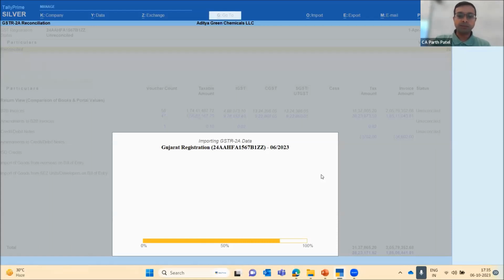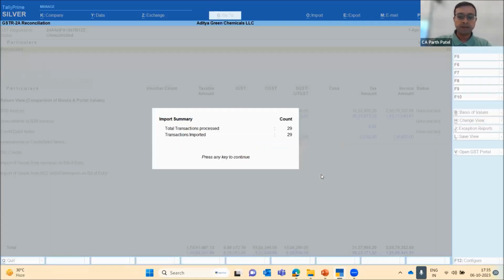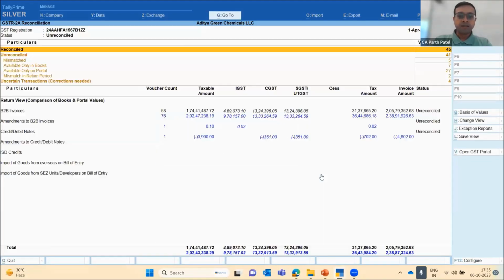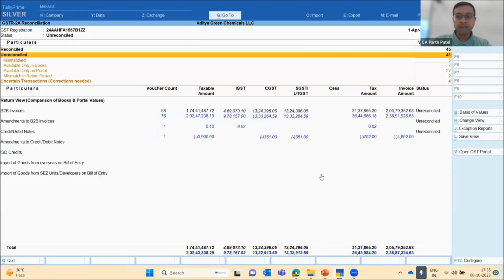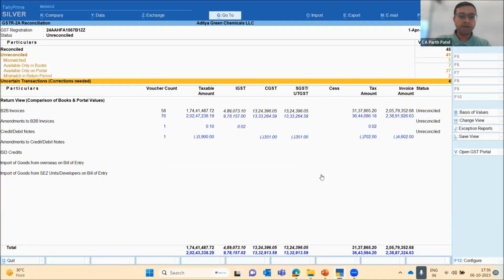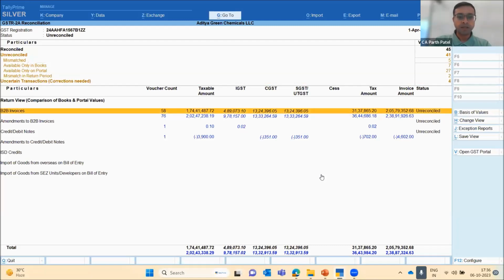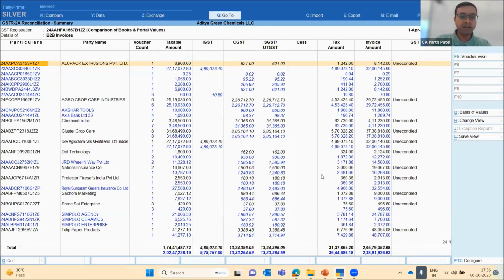So in this manner, we can import the required files based on the period. So here you can see that we have 58 invoices as per books of accounts, but we have got 76 invoices on the GSTN. We can drill down into the details and see which are reconciled and which are unreconciled.